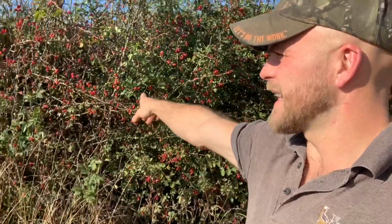You might be wondering why we cut the hedges every 2 years and not just every year. Well, the reason is that most hedgerow plants only go to fruit once every 2 years. So if you leave them, it allows them to go to fruit and make all their little berries, which will be there for the birds over the winter.